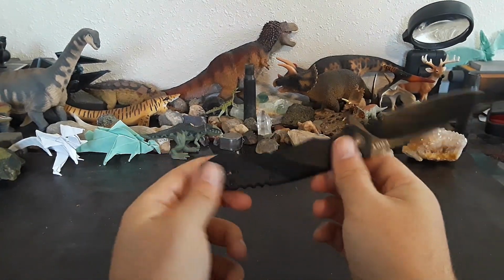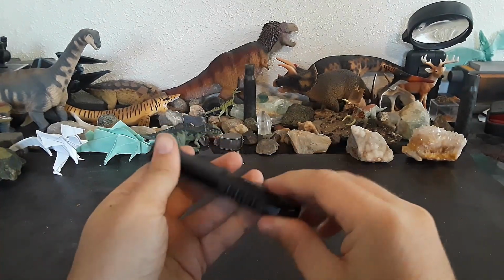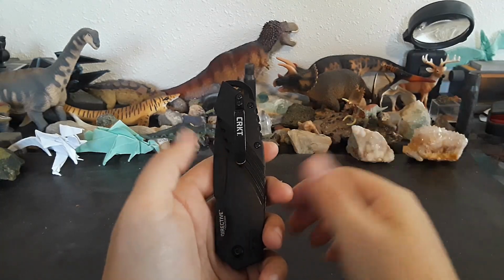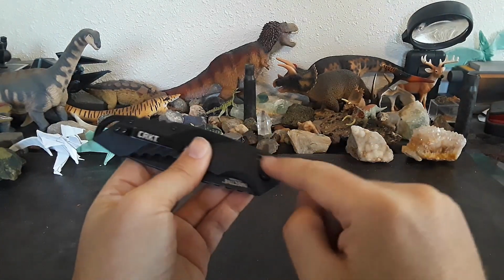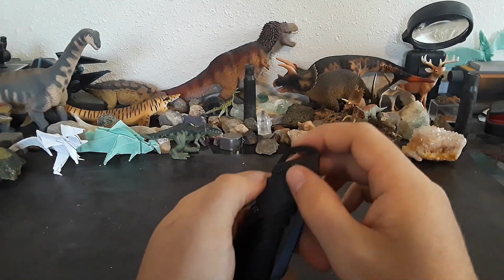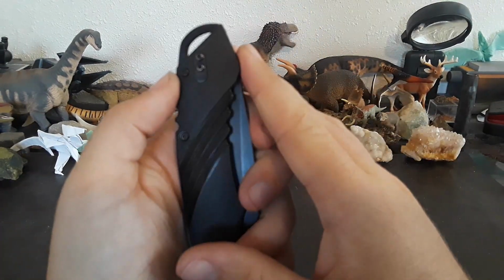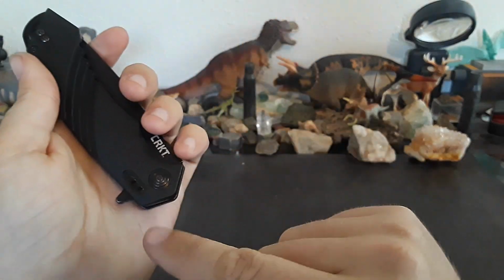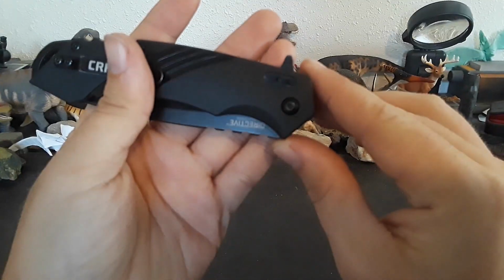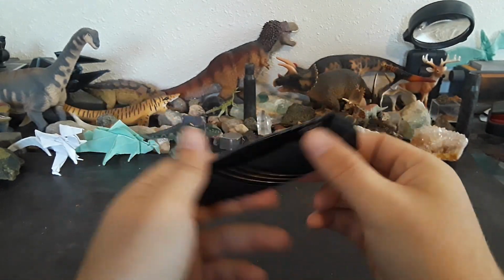Well, maybe. Next thing, I do like that the pocket clip is forward reversible. The pocket clip itself is kind of plain looking, but honestly, it works fine. I'm not going to complain about it too much. I do wish that we had, you can see here we have a filler tab on this side, but we don't have filler tabs on the tip up or tip down carry sections. I kind of think that would have been cool.